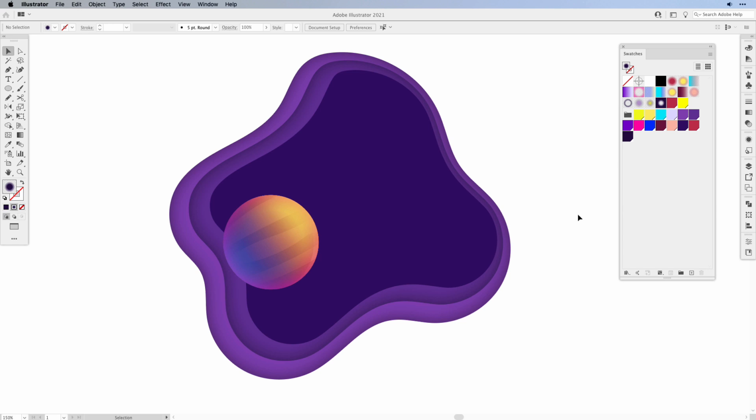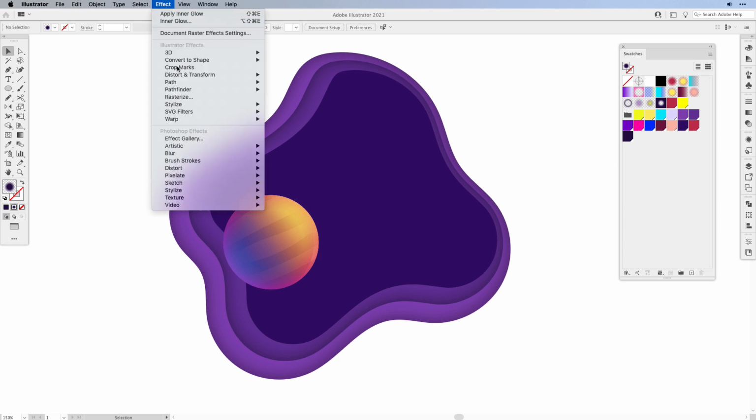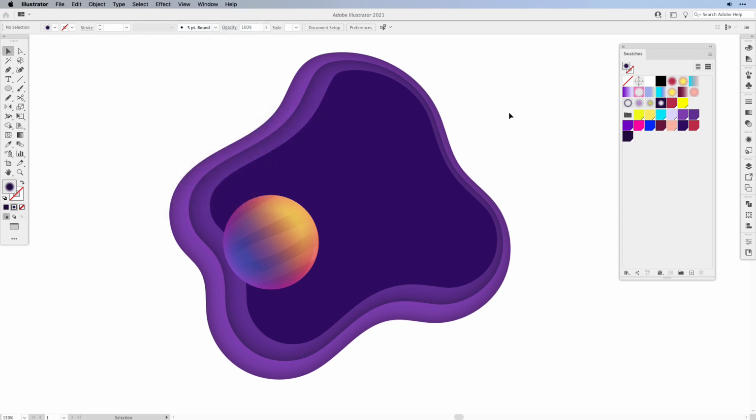We could create a circle, then we could apply an effect. Under Effect, Stylize, and then choose Drop Shadow. But I'd rather not do that. I'd rather just work with gradients. So I have a gradient created here. If I activate it and show you in the gradient panel, it's a really dark purple, set to 100%. Then the other gradient slider is set to 0%. The purple has to be darker than our background here, so make sure that it's really dark or even black.